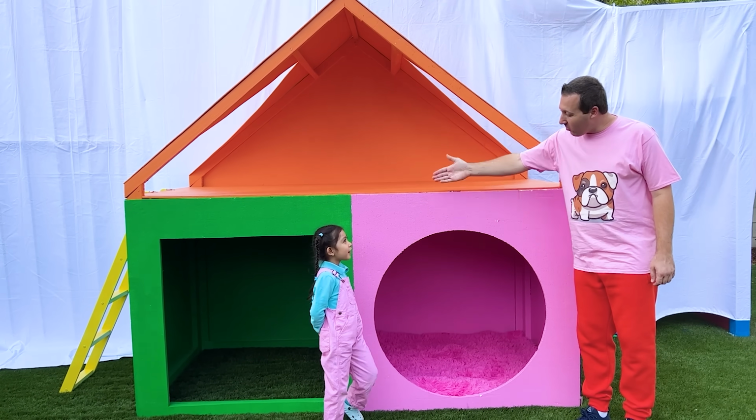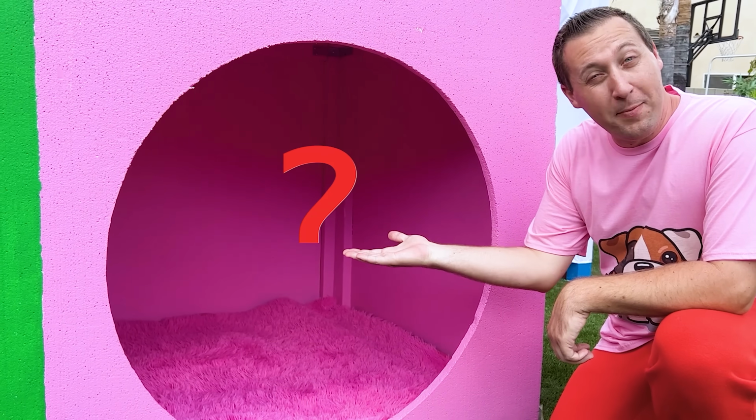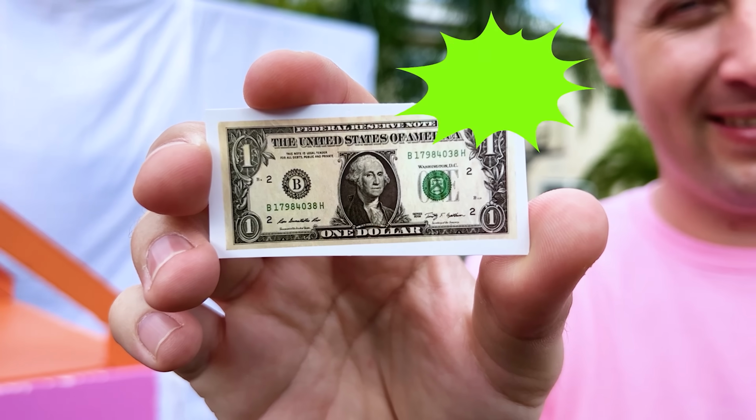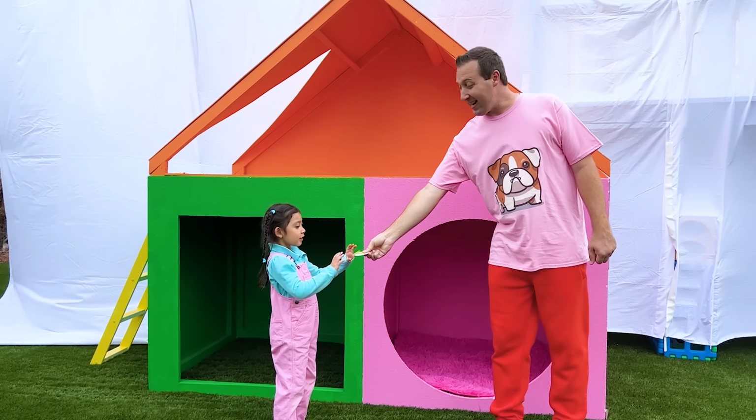Maddie, what is your favorite room? What shape is this? Circle. Is this coin shaped like a circle? Yes. What about this dollar bill? What about this donut? Yes. What about this cookie? Yes. Good job, Maddie. These stickers are for you. You can play in the house.